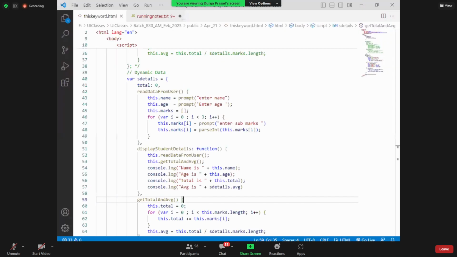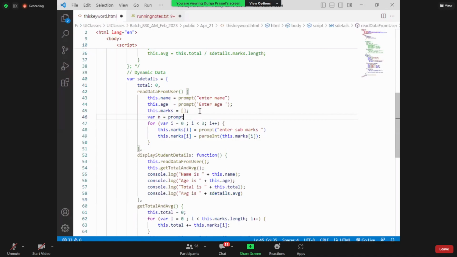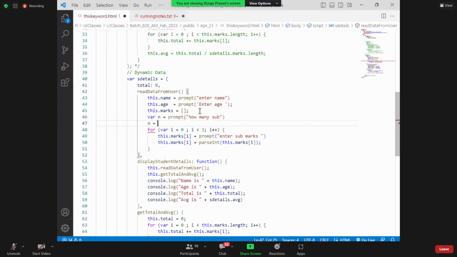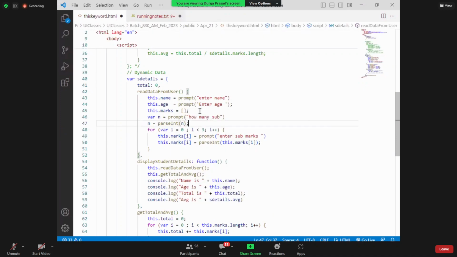For example, you don't know, boss, right now I have hard coded 3. In that case, you need to say n is equal to prompt, how many subject marks. Now I say n is equal to prompt, and then use n here in the loop.